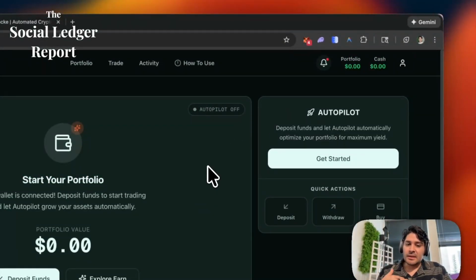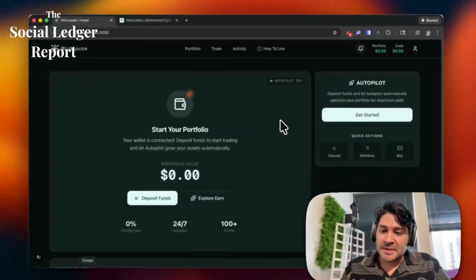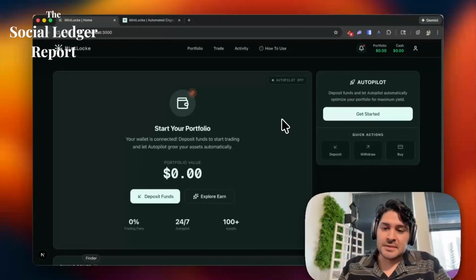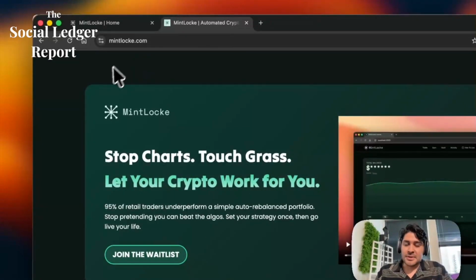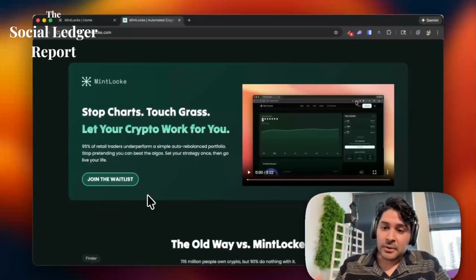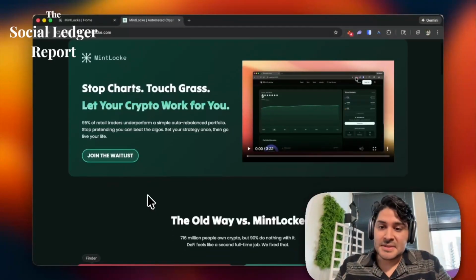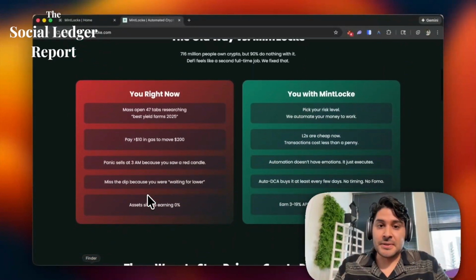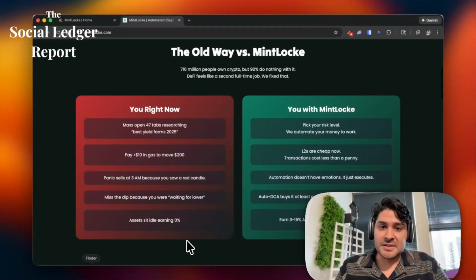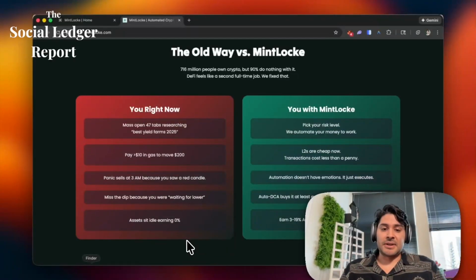We're still building this. We don't expect a release until halfway into 2026 because there's a lot to be done. But if you want to learn more about MintLocke, you can go to mintlocke.com and join our waitlist. If you think this is something that's going to help you, then I highly encourage you to read into it, because we've done some simulations, some projections, and this could actually work. We really believe there could be an appetite for this in the markets.